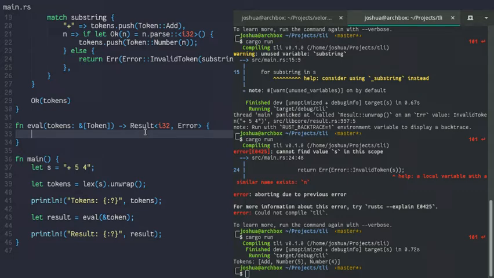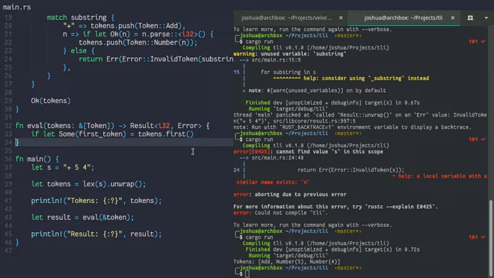So the first thing we're going to want to do is make sure that this slice here of tokens actually has a token in it at all at the beginning, okay? So the first thing we're going to do is if let Some first token is equal to tokens dot, let me Google this very quickly. I think it's just dot first. There we go. Yeah, it is dot first.